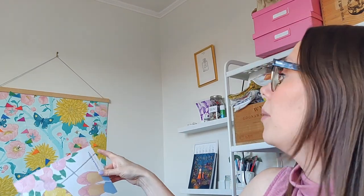The print quality is all right. It's not as vibrant as my professional prints, but this is just a postcard, so that's totally fine, obviously. That's cool, and I think it's nice that it is a big size, so this could be like a little mini poster. You could hang it up on your gallery wall or in your office or studio or something.